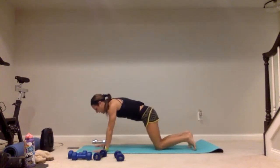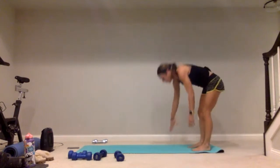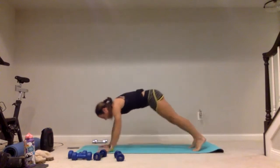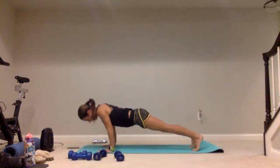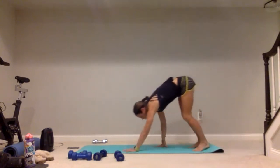Let's come into that high plank. Walk all the way back to those feet. Stand it up, forward fold. Again, you can add that tricep push-up if you want. Walk it back. Forward fold. Walk it out. Walk it back. Walk it out.